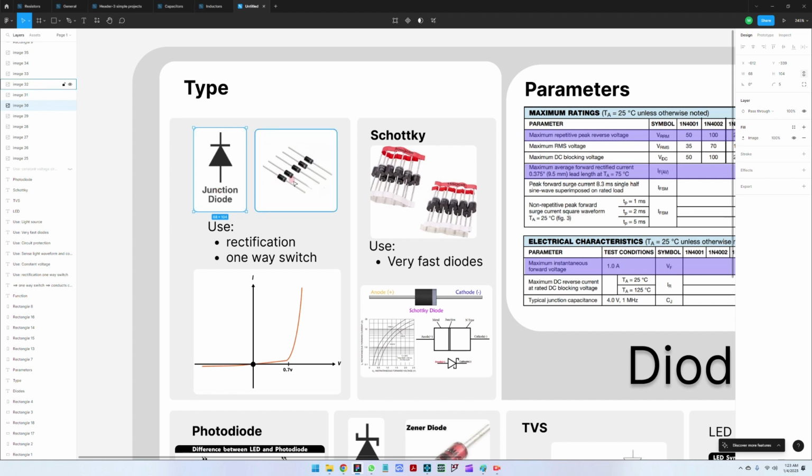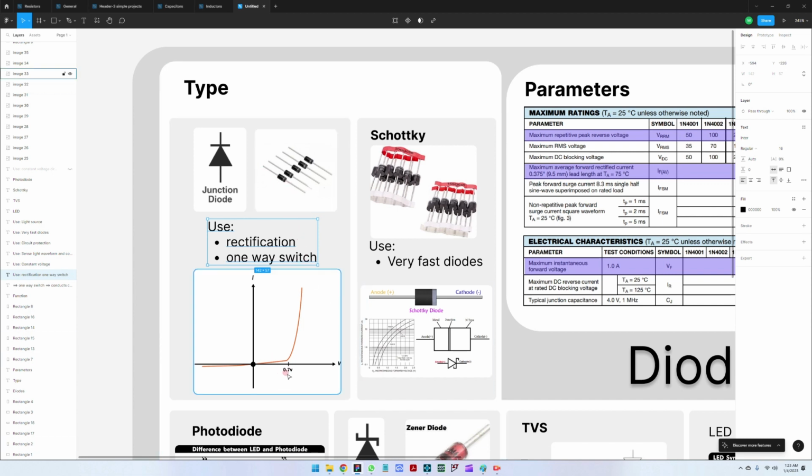It looks like this. They mainly are used for rectification or as a one-way switch. So either they are just conducting current from one side to another, or they are blocking current going from the cathode to the anode.